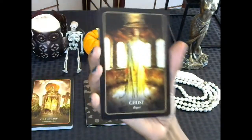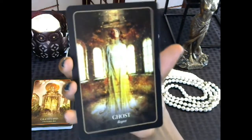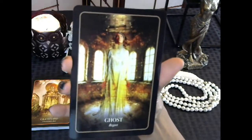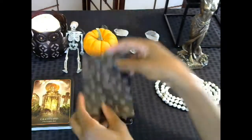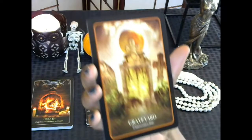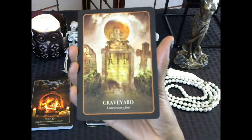Ghost, regret. Nice. Graveyard, unnecessary fear. I love that. That's a good one.